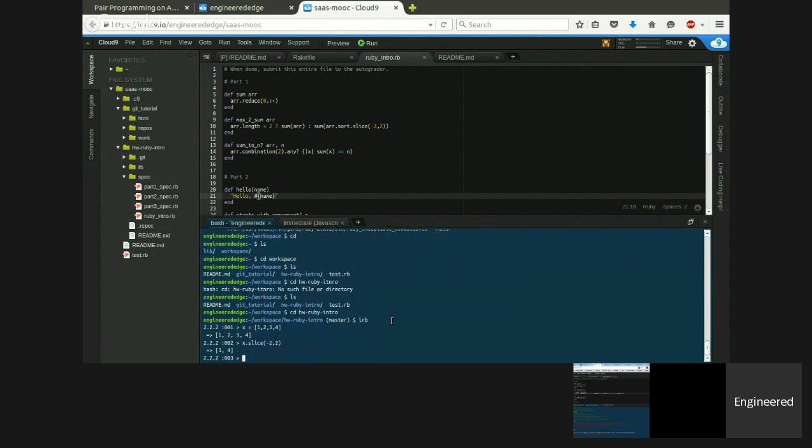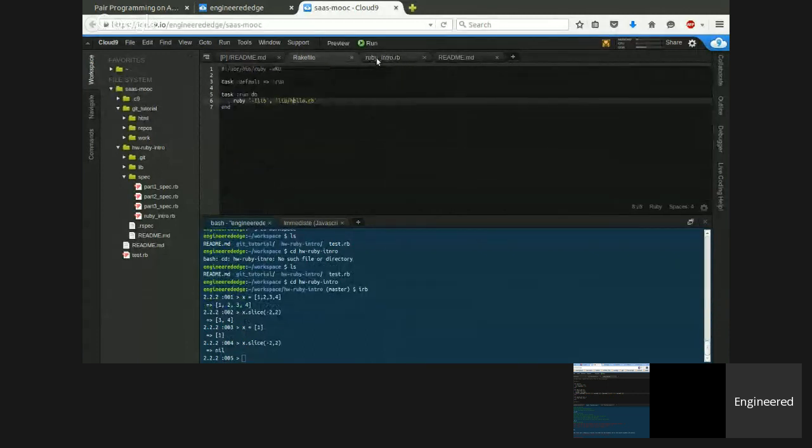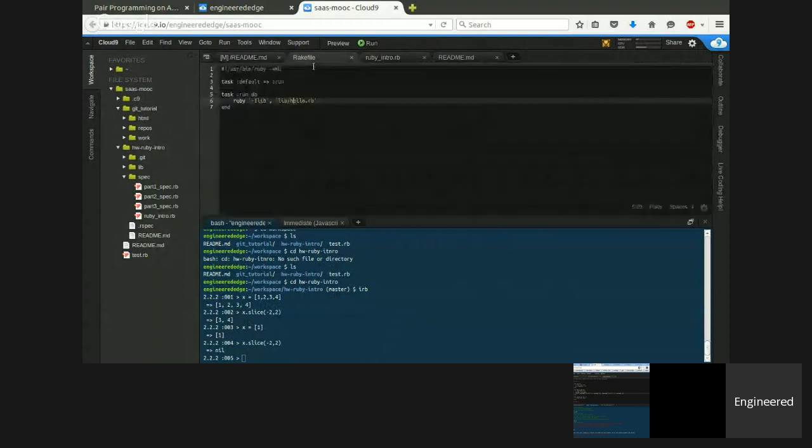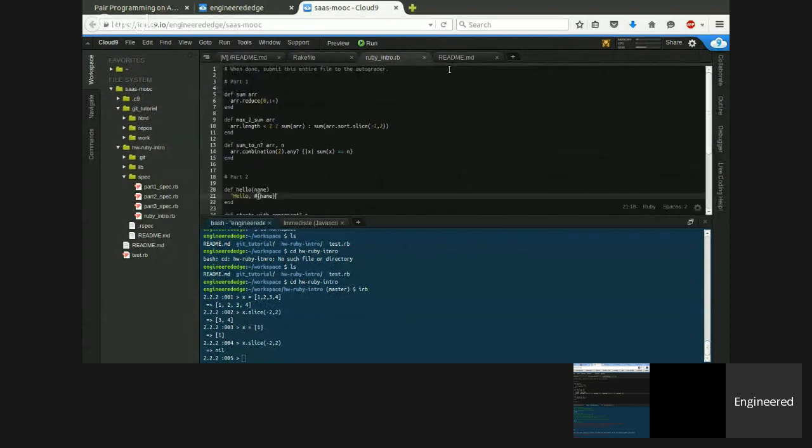So you start from -2 and slice till 2. Yep. But now the question is, what happens when it's just one element? Oh wait, it's not working right. Hold on. 1, 2, 3, 4. You want to run the test? Yeah.